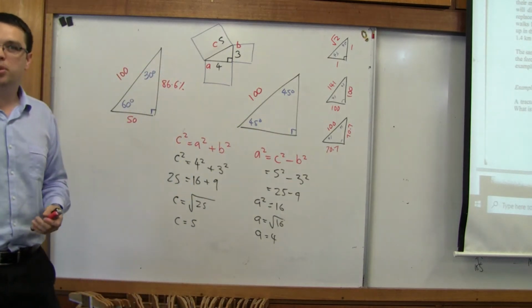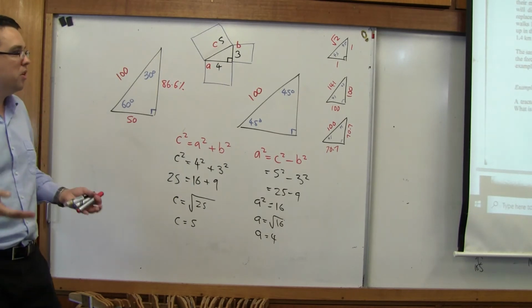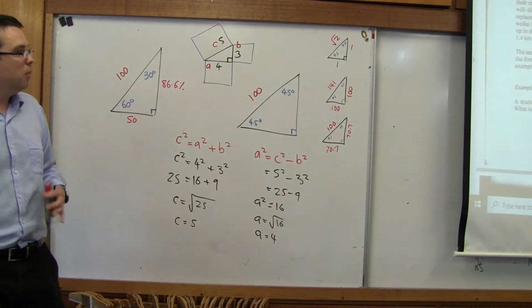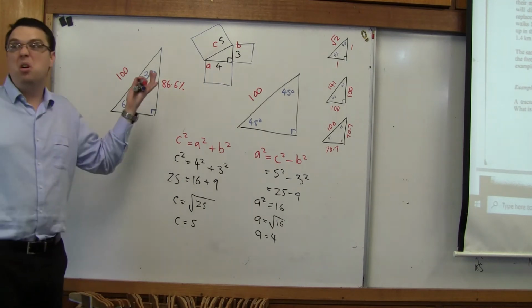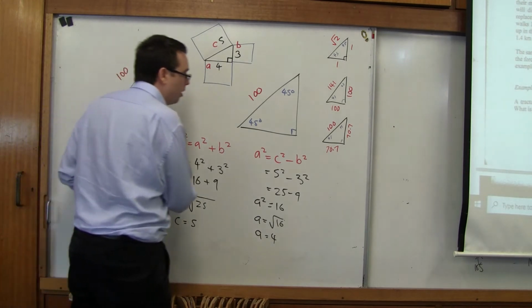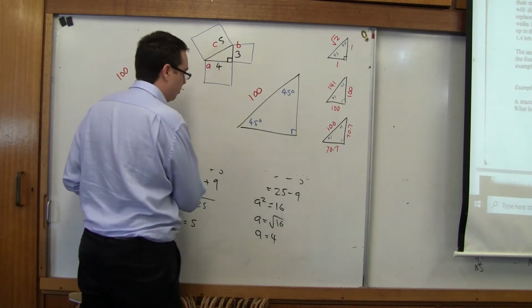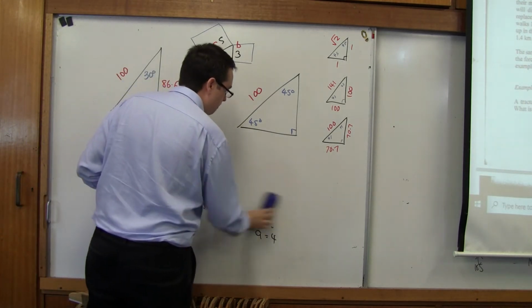I like to write it as a percentage rather than as a decimal. I just find that easier to work with. But you do you. You don't have to use this at all. If you know your trigonometry, don't worry, you'll be fine. Now, at this point, we no longer need the Pythagoras. We've done enough Pythagoras that we can move forward.